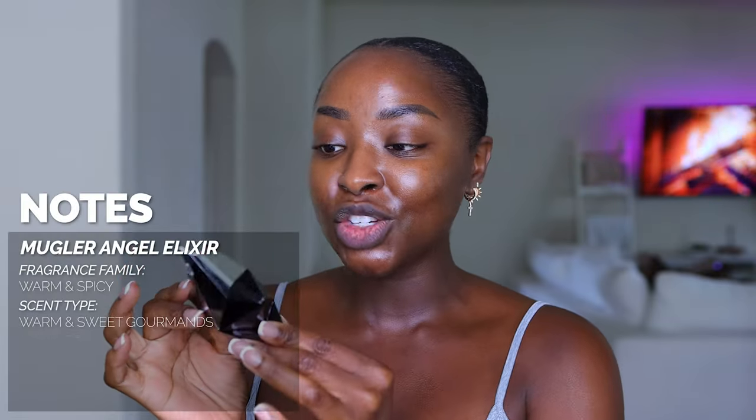So let's jump into the video. I always start off with a lip primer — this is a must. This is basically on its last leg, this ELF Lock-On Lip Primer. But prime your lips, honey. If you're not priming your lips, I don't want to see how you do it. And let me put on a little fragrance because I want to smell myself. This is Mugler Angel Elixir.